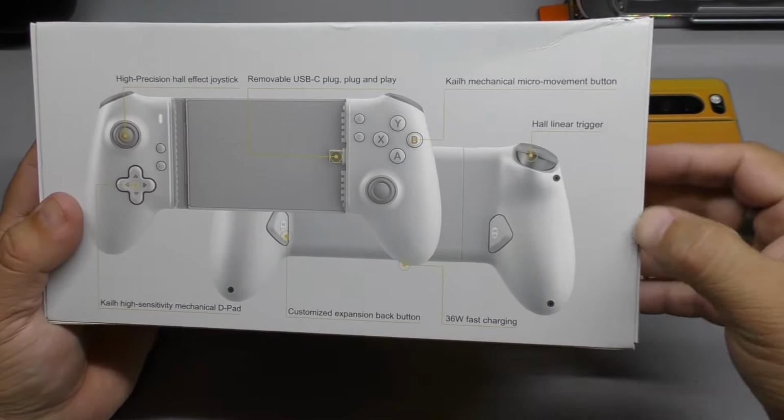The D-pad over here feels pretty good. The buttons actually feel like mechanicals. So if you don't like mechanical buttons, you're not gonna like these. But they do feel really good and responsive.